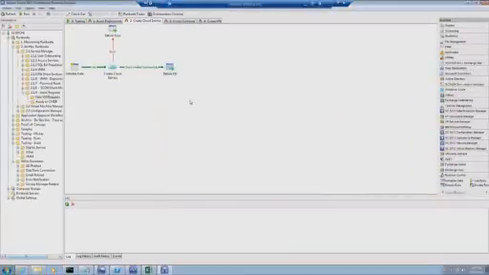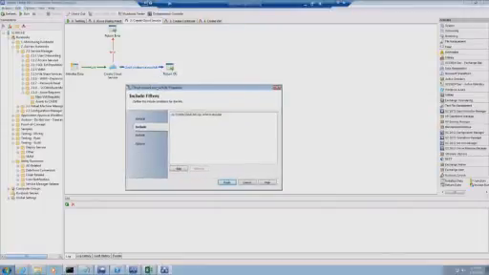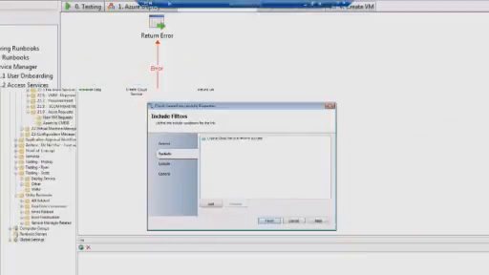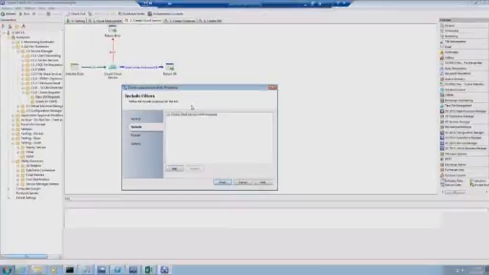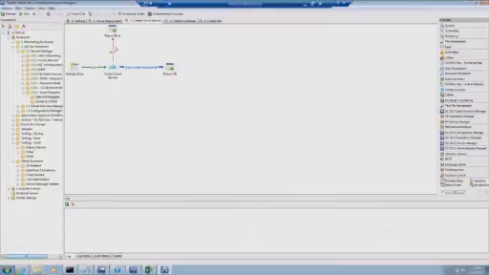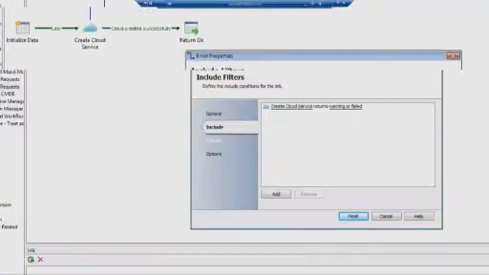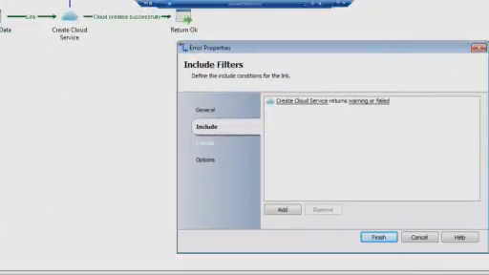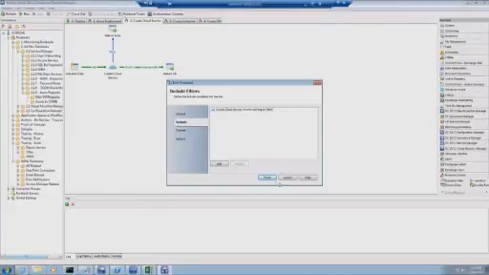Now let's look at the logic, the branching we call it. If I look at the cloud created successfully branch, you'll notice that if Create Cloud Service returns success, we're good. So that's the default logic for one of these conditional links, we call them. But if I go to the error branch, you're going to notice that it has to return warning or failed. So very important there. I'm thinking about all the conditions, the three conditions being success, warning, and failure. I want to make sure that I plan for the yes, the no, and the maybe.